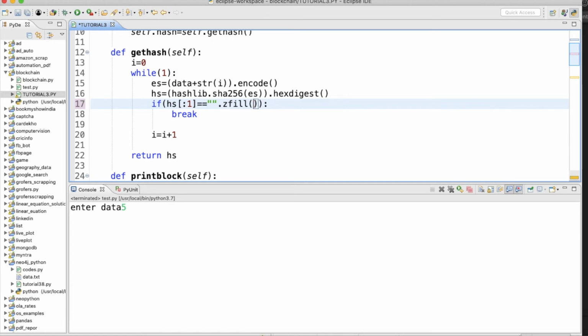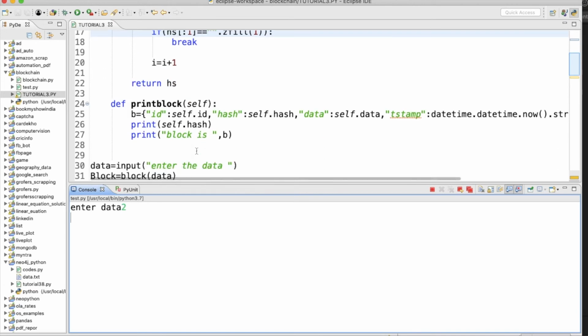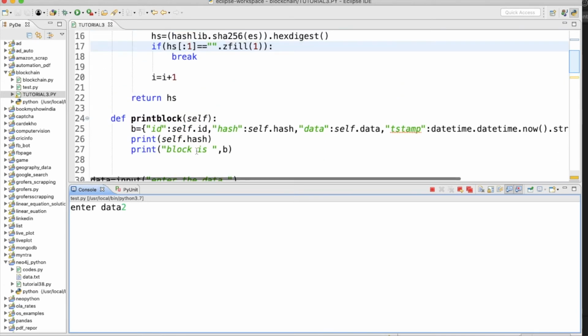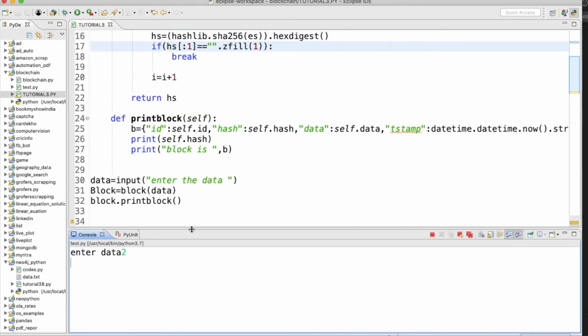Let's see what is happening, then we'll see. It should be fast. I'm not sure why this is taking much time. Okay, so actually this is running some other code. This is not running this thing.